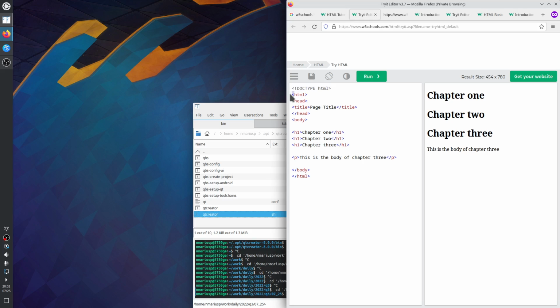Okay, this less than is closed here with this greater than, this less than is closed here with this greater than, this HTML is closed with this /HTML, this head is closed with this /head, this title is closed with this /title, this body is closed with this /body, this h1 is closed with this /h1, this p is closed with this /p.